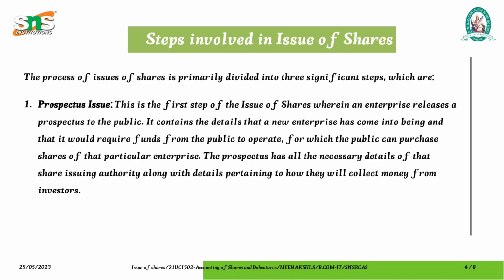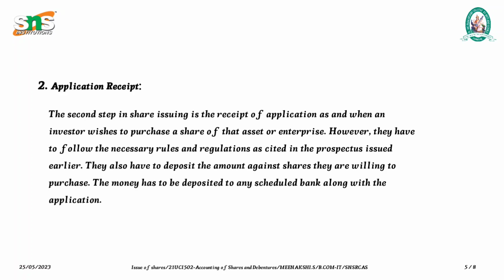The initial step involved in issue of shares is prospectus issue. This is the foremost step wherein an enterprise releases a prospectus to the public. This prospectus contains the complete details about the new enterprise which has come into being. The prospectus has all necessary details of the shares issuing authority along with the details pertaining to how they will collect money from the investors.